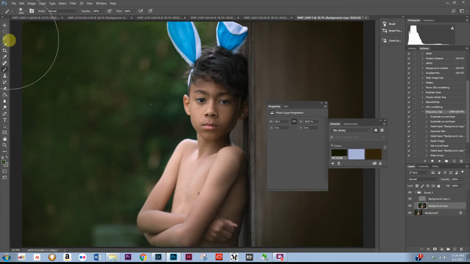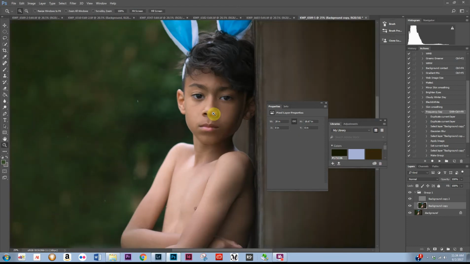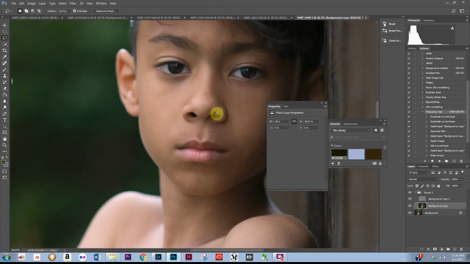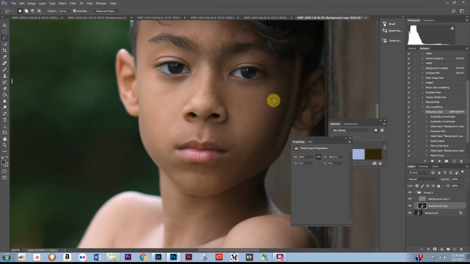And what you do is you use the lasso tool, and let's zoom into his face. His face is pretty smooth, but what I want to do is just blend the different skin tones and make the skin smoother, I guess. But this does it without really losing the texture of the skin. So what I'm going to do is create circles or just weird shapes wherever you want to adjust the skin tone.